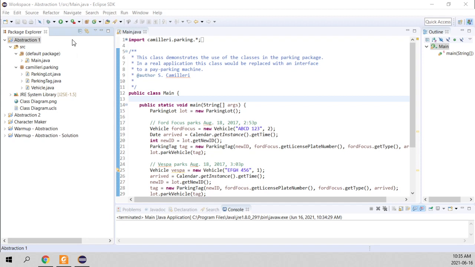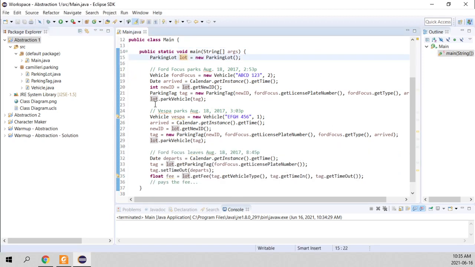So it's a parking lot system where cars come to get a parking ticket based on vehicle information like license plates and what time. So for example, here's a little run through of using the system in our main method. You could imagine that this uses a graphical user interface, but we're just using a console program to run it. So we create a parking lot object.